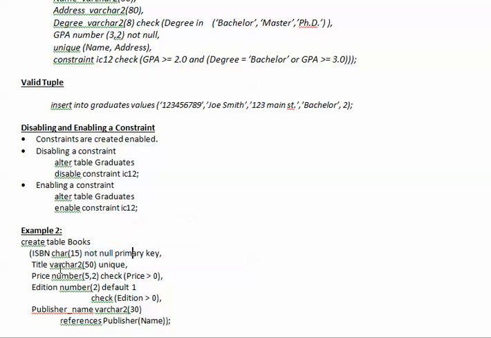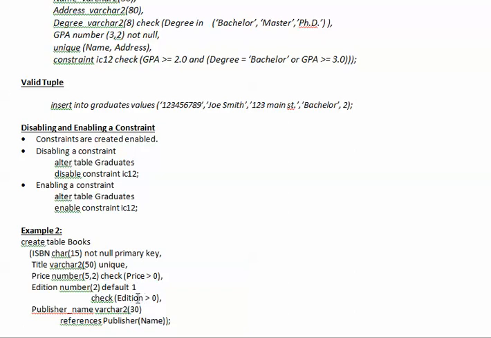Title is a candidate key because it says unique. Then price has a general constraint: it has to be a number greater than 0, which makes sense, so price cannot be 0 either. Edition, if we leave that blank, defaults to 1, and then we check also that edition is a positive number. That's another general constraint.